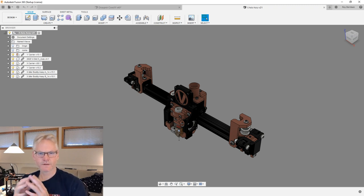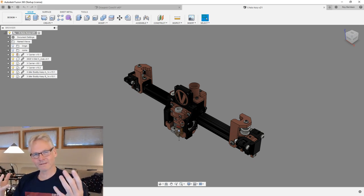I have two Duets running, and to be honest, they have been bothering me a lot, but now I sort of got the hang of using them. But when you go from a Marlin controller to a Duet, if you know Marlin controllers very, very well, then the Duet controllers don't work like your Marlin controller. They are a totally different kind of firmware. Many people say that it's much simpler, and probably is, but for me it was not. So it took me a long time to tune the Duets, and I'm still not perfectly happy with the tuning.